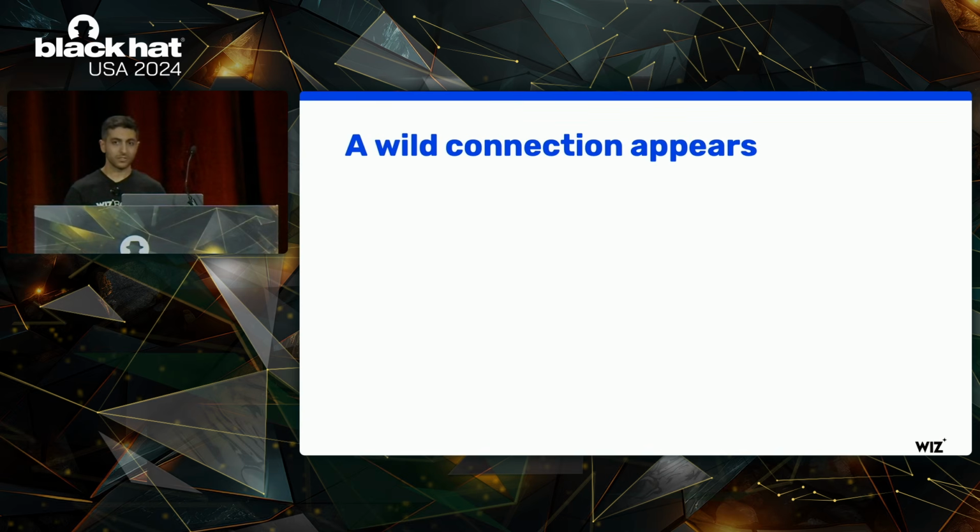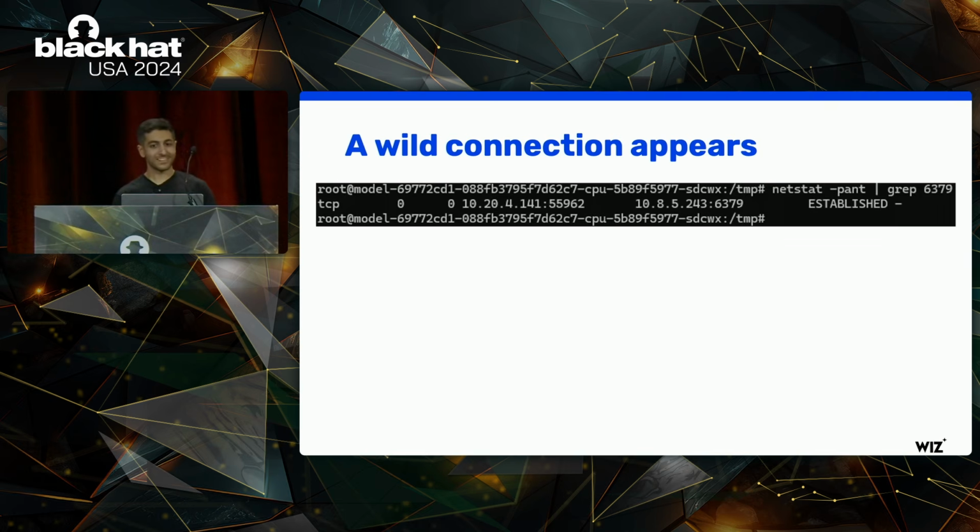So we started doing some network recon, and at some point, we actually stumbled upon this very special network connection. As you can see, I issued the netstat command, and we have an established connection to an internal host on port 6379. Now, the reason that I'm saying that this network connection is quite special is because although we can see it, meaning that it occurs within our network namespace, we cannot determine who is the parent process for this network connection, meaning that the parent process is actually running in a different PID namespace, in a different container.